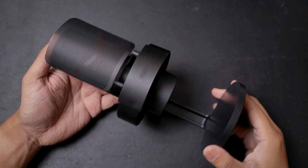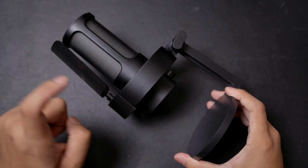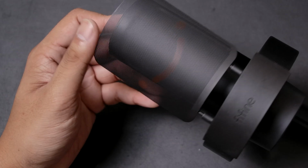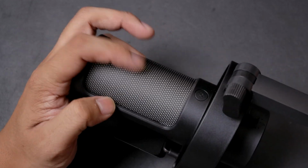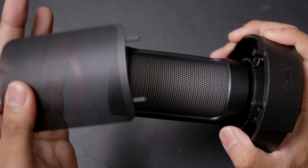It's a pretty full-featured mic, as you got a microphone that's on a shock mount on a stand with a little pop filter, but I should mention that everything is basically made of plastic, with the only main metal parts being the pop filter as well as the grill on the mic itself.